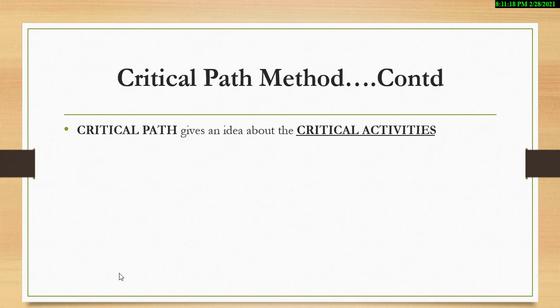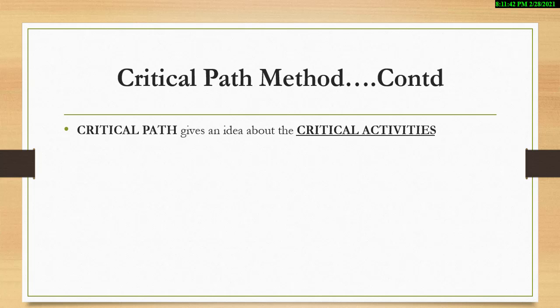So a critical path gives an idea about the critical activities. Every critical path gives an idea about the critical activities. So per the number within the critical path, that number will be used to characterize the critical activities.